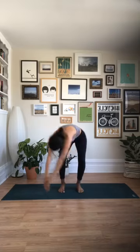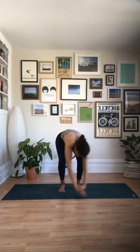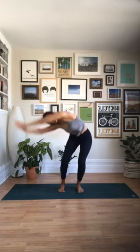And really, there's no right or wrong way to do this. It's just about feeling good. Let's go one more time each side. After you finish one more time each side, bring your hands to heart center.